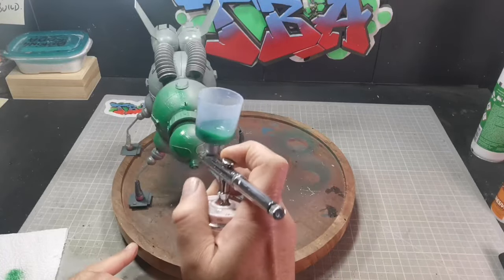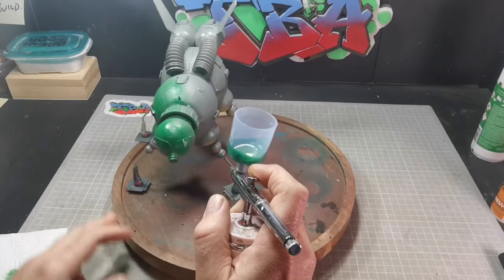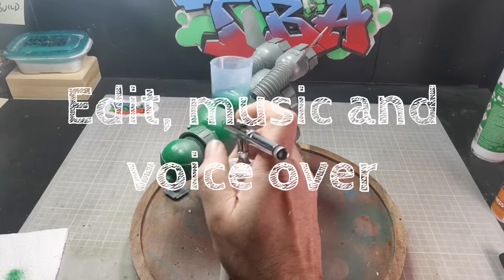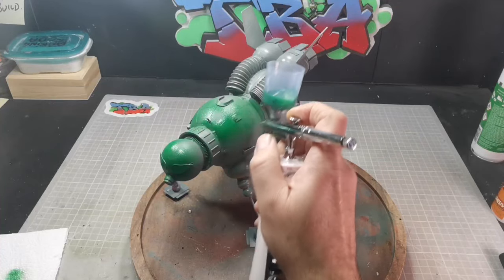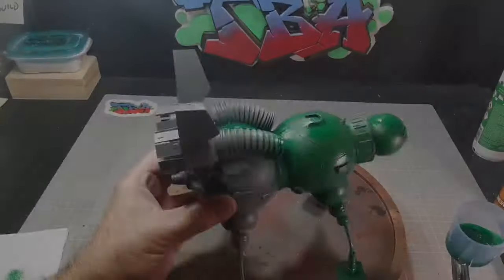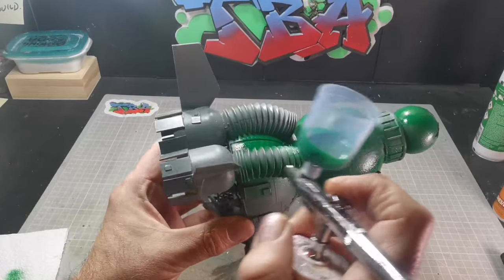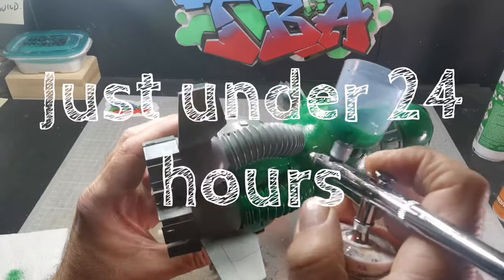So it is now, looking at the clock, 10:45 p.m. I think I've done this. All I need to do is basically the detailing, the glamour shots, I've got to film them, and then patch this video together and get it out for tomorrow at 3 p.m. So yes, you can scratch build something within 24 hours.